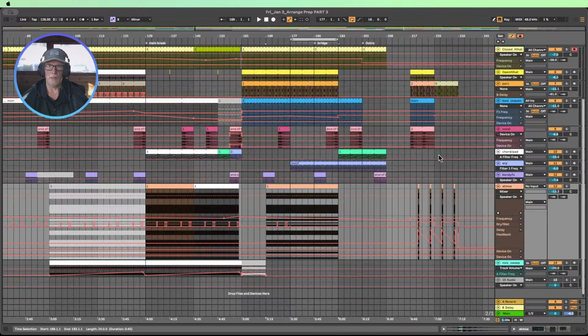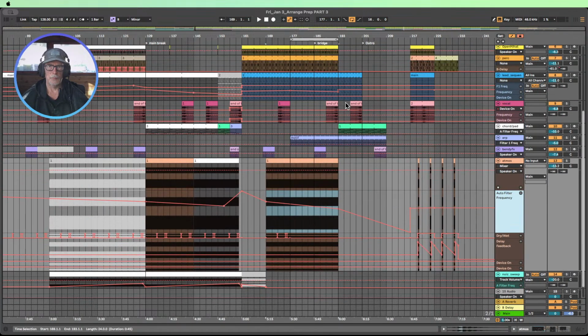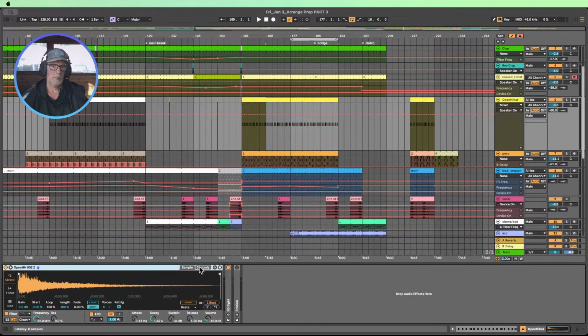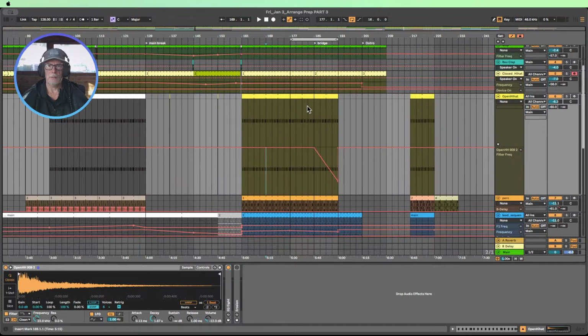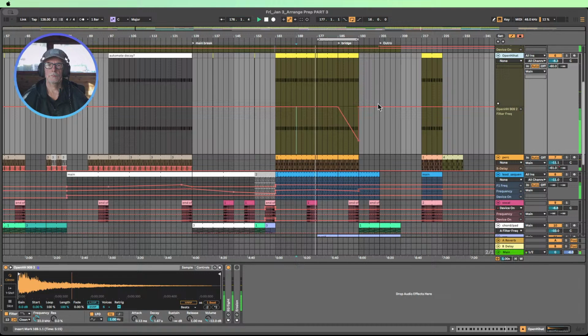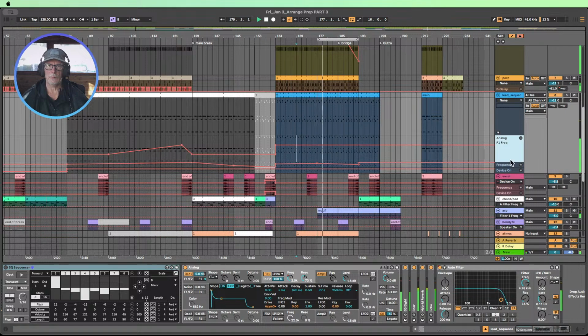So let's have a look again at the automation a little bit. And we'll dial that in as we come into this bridge. The open hi-hat, I'm going to sweep away. Might be able to do that a few ways, but for now we could use, again, the high cut of the instrument itself. So let's automate that, get some breakpoints in. We're going to sweep that away in here. The percussion, going to leave through the clap. Let's have a listen. And I'm thinking maybe this sequence comes out as well.